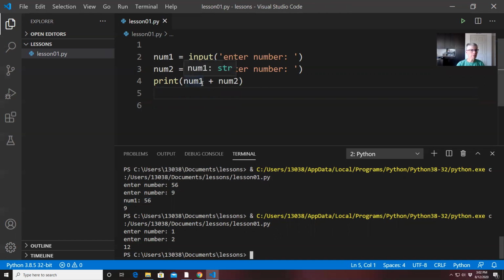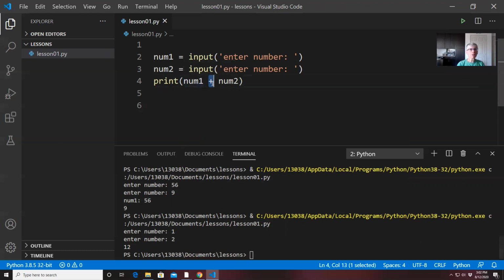But because the data type of this is string, what it does is it concatenates or appends. So it just says, take what's in this first string and add immediately to the end of it what's in the second string. So there's no space or anything between. So it's printing the 1 and then it's printing the 2. So it does that with string data type.